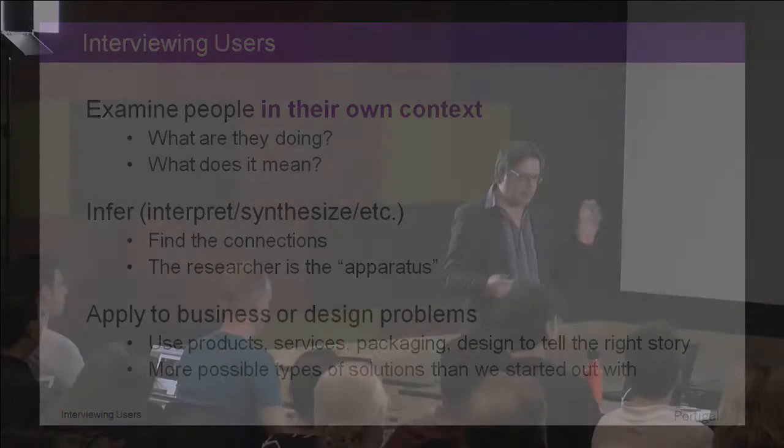And so that kind of leads to, sorry, let me hold on here. I think when people approach doing research, they think, well, we're just going to ask, what are people doing? And the cool thing about research, depending on your methods, is you can get what it means to them for free. If you ask somebody, how often does this happen, or where did you get this from, they will tell you what that means to them. And understanding that meaning is often the necessary trigger that you need to explore in order to get over the inertia of how people are doing things today. So meaning is there for free if you're willing to hear it.